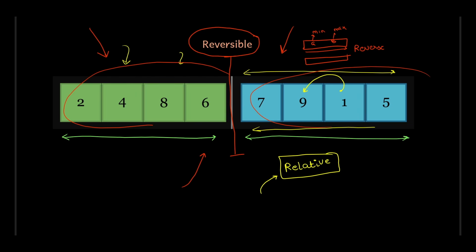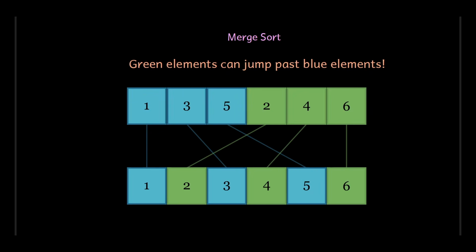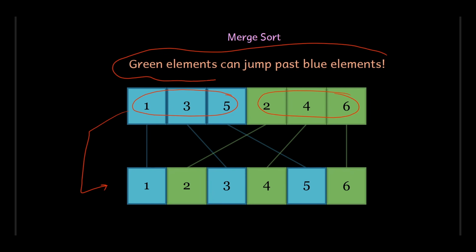But suppose that these two you have sorted somehow. Or for now, let's assume that the green elements are sorted by themselves and blue elements are sorted by themselves, because we said that relative ordering is not changing. So let's consider the easiest case when they are already sorted. If they are already sorted amongst themselves, can you merge these to create a final sorted array? Yes, again you can utilize the power of jump. So we said that any element can cross all the blue elements and then jump to any position.